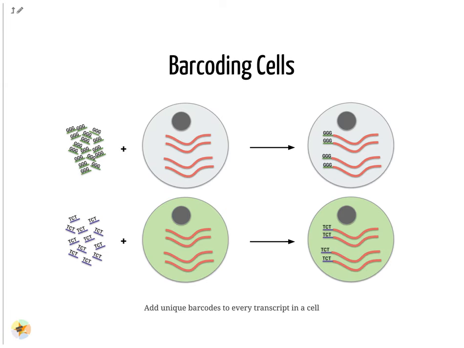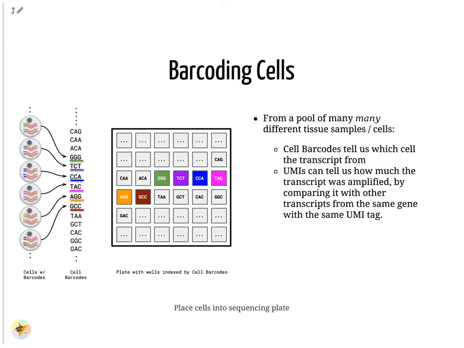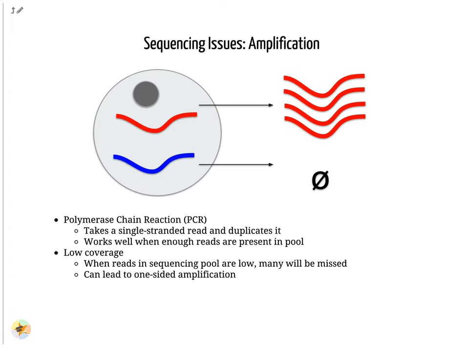Once isolated, cells can be barcoded. Barcodes are unique sequences that are added to each RNA molecule. They are not unique to the molecule, but unique to the cell, such that any two RNA molecules will be tagged by the same cell barcode should they exist in the same cell. RNA molecules from different cells will have different cell barcodes. Once the RNA molecules have been tagged by cell barcodes, they can be amplified, either separately or pooled together, where the amplified products share the same cell barcodes as their original counterparts. PCR amplifies the gene products to make them more easily detectable during sequencing. When there is a lot of gene product to amplify, as is the case for bulk RNA-seq, PCR works quite well. However, in the case of single-cell products, the amount to amplify is very small, and many unique reads might be missed during this phase, whereas others may be over-amplified, as shown in the blue and red transcripts in the example.